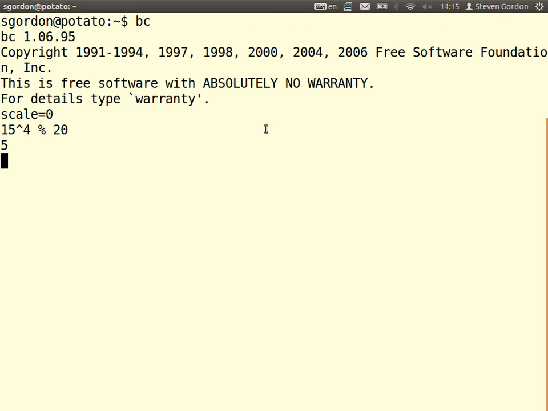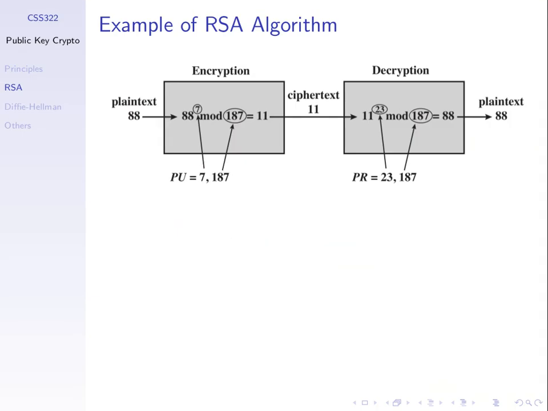So importantly, the RSA algorithm only works under certain conditions. That is, it only works for some values of E, N, and D. It doesn't work for any possible value. That's why we need some way to generate the values of E, N, and D such that this will work. In the first example, the example on the screen, it worked. Why did it work? Because E, N and D were chosen in such a way that it would work. In this example, they were not chosen correctly. The keys were not generated correctly, and hence, when we decrypted, we didn't get the original plain text.